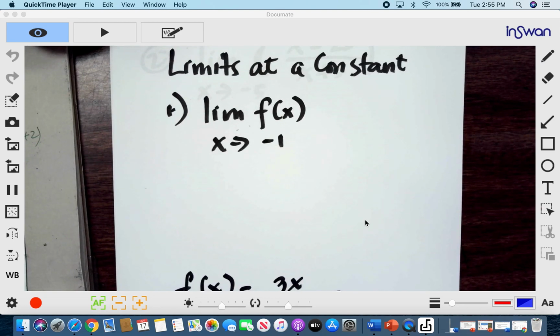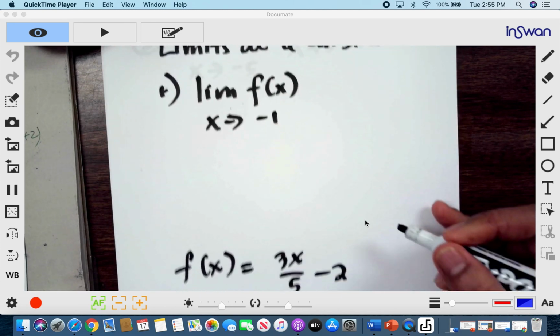Graphs now, instead of dealing with the graphs. Now, when you're trying to find the limits at a constant, the first thing that you should do is plug in the value of x in the equation. Now, when you have obtained a 0 over 0 in the value, it means that it is indeterminate. Therefore, it means that our function is still factorable and you need to cancel out terms.